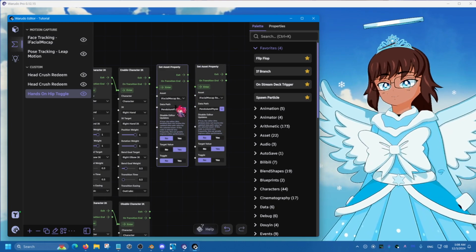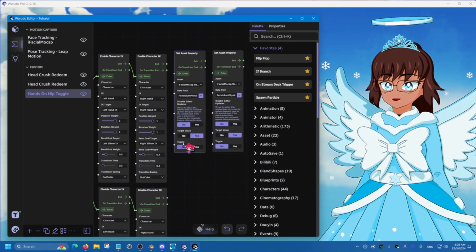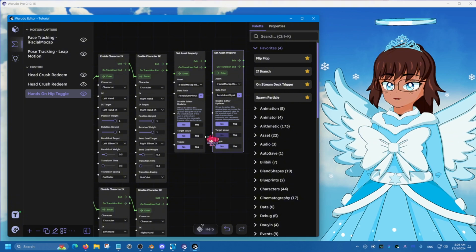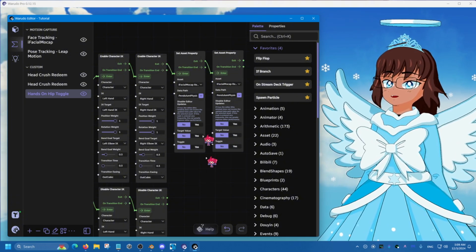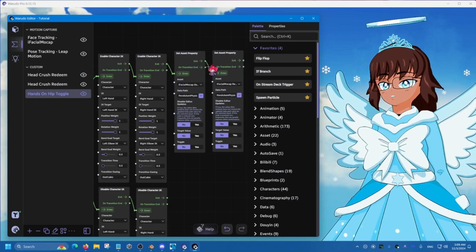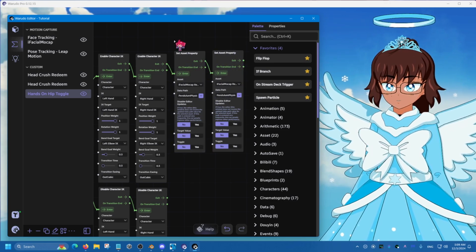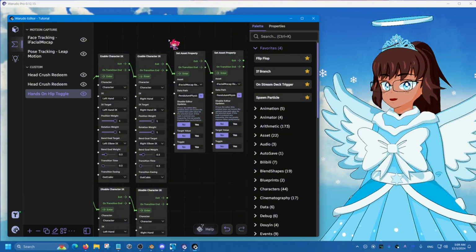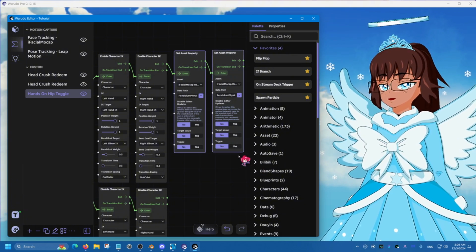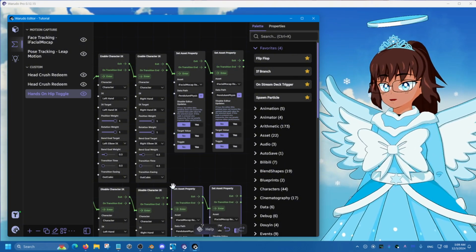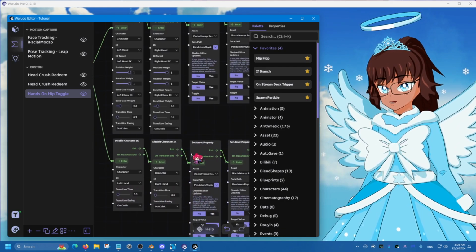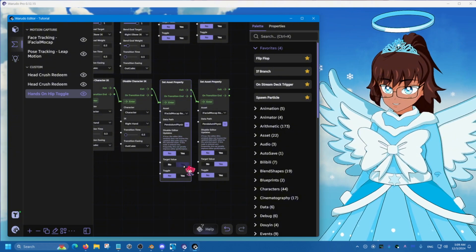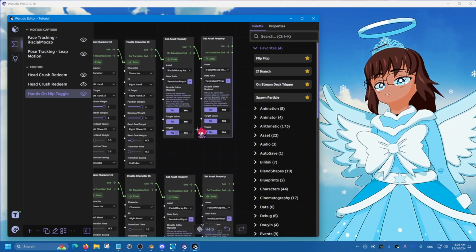But once you have that, you're going to set these to no. Click on that. And then hold the control, in case you're wondering how I can do mass duplicating. Hold the control button, left click, drag, then do Control C, then Control V. And then you're going to connect these two together like this. But make sure that one's set to enabled and this one's set to disabled.